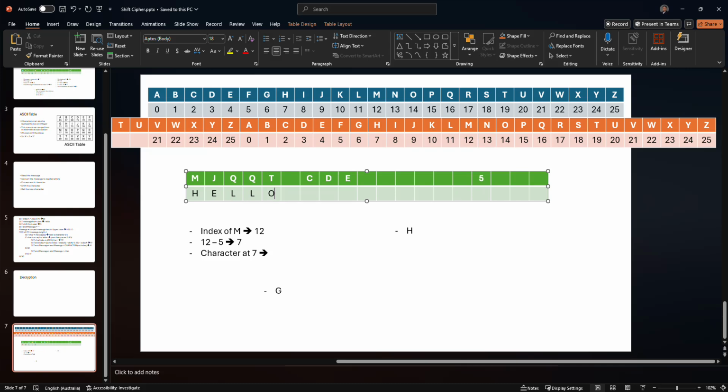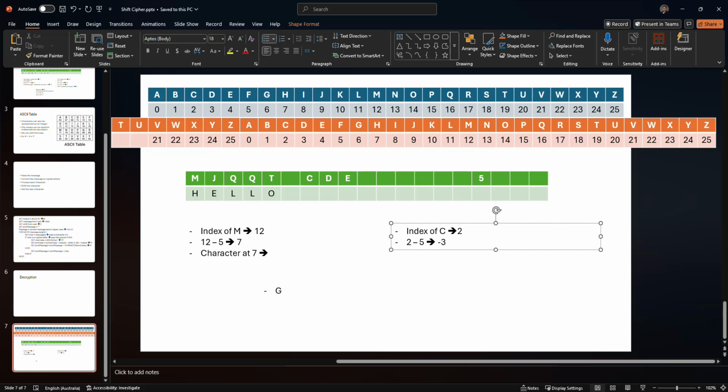Now let's do the XYZ. So the XYZ will be very interesting because now we can go with C. So you can go index of C, which then equals 2, right? And then you have 2 minus 5. That one will actually give you minus 3. Why is it minus 3? Because this goes all the way to the left.